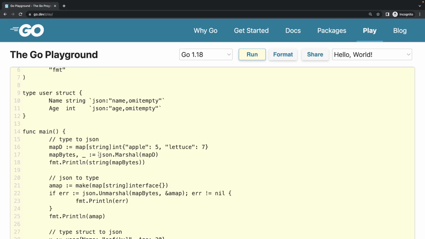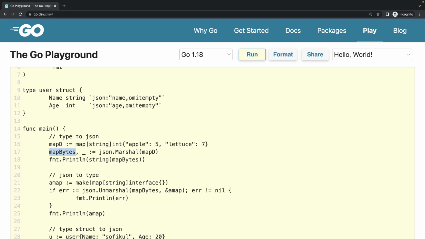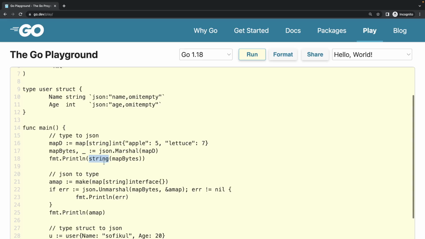This function will convert this map to bytes. Then we can easily convert these bytes to string. String is a utility function. Then we have to pass these bytes here. So this line will give us the JSON of the corresponding map.